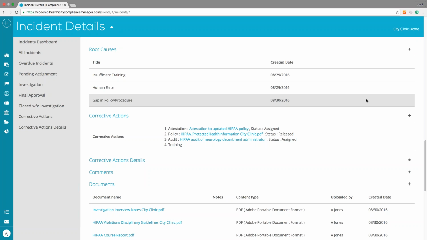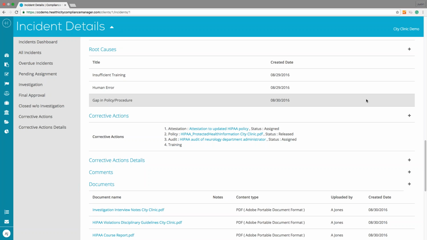And again, we focused and spoke a lot about this in the webinar a few weeks ago, so go back to that if you want more details on root cause analysis. But you can see from this, if there was a gap in a policy, what is obviously one of the corrective actions? Well, you would correct the policy.